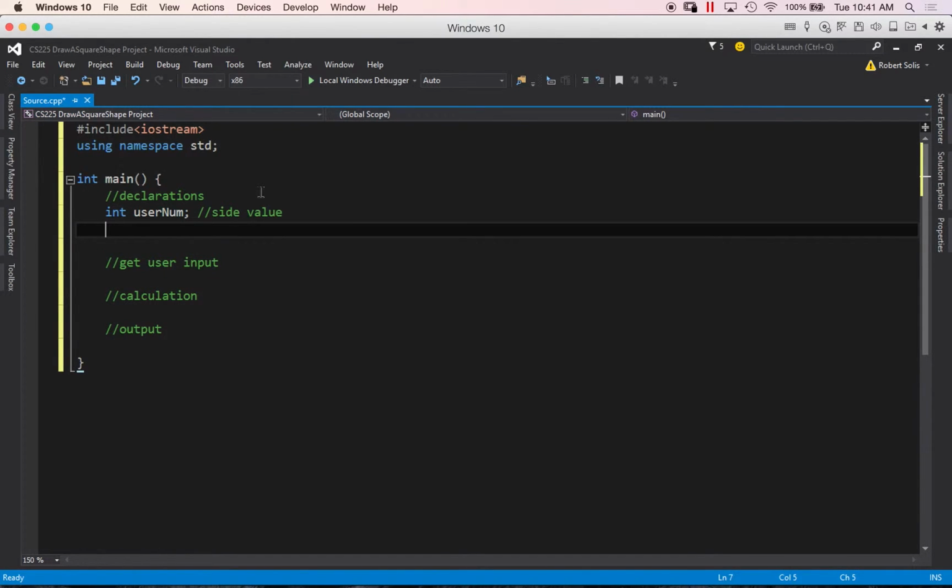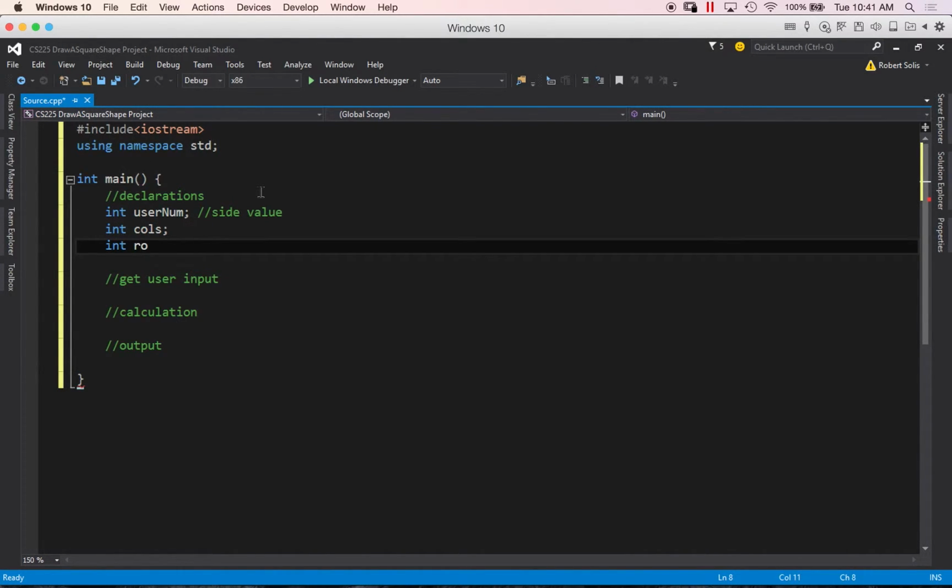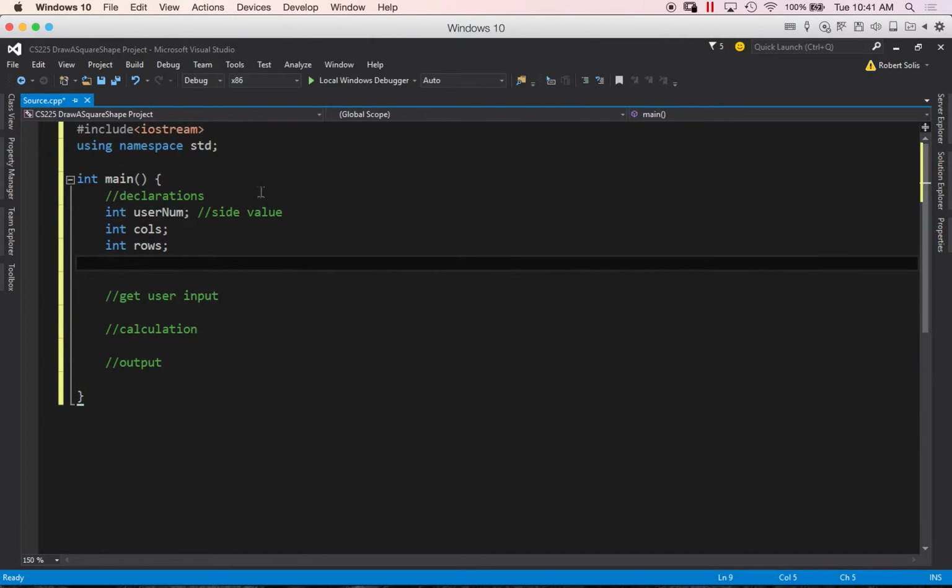Now, whenever you see a pattern, such as the growth of numbers, or a pattern like a triangle or a square or an octagon, whatever it is, you've got to think repetition structure. That's how you're going to be able to draw this thing. So we're going to draw a certain number of rows, and each of those rows has a column. So we'll say columns and also rows. And that'll be my counter, the number of rows, the number of columns, right? That's what we want to be able to display all the way up to.